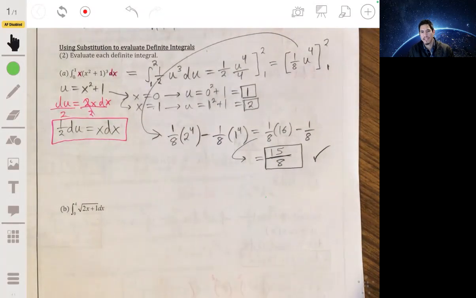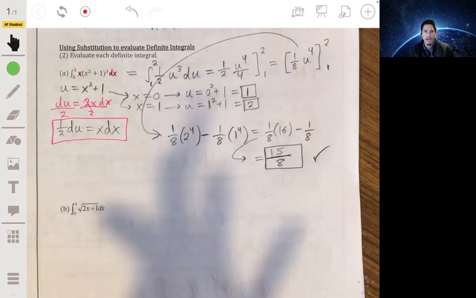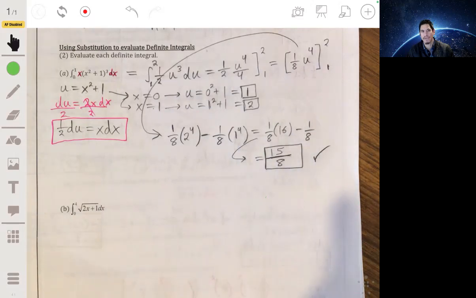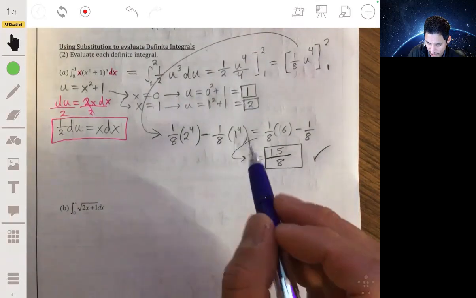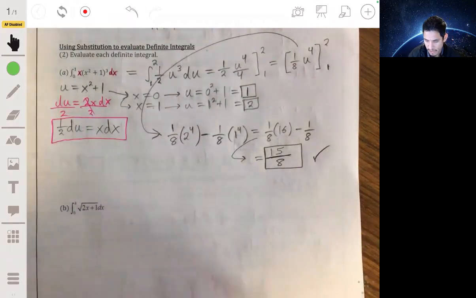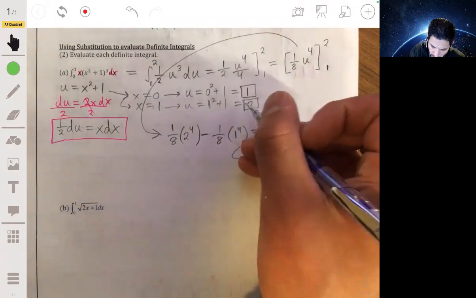So just to give you a heads up, it's going to be pretty common for you to get answers that are fractions, and a part of the problem is going to feel like you're just doing a tedious algebra problem, and you really don't want to make a mistake there because it's going to make it seem like you don't understand the calculus. I remember when I took calculus, this was something that scared me because I would worry that I would make an algebra mistake and get the problem wrong, and lose points obviously, even though I knew the calculus. So just be careful about that.